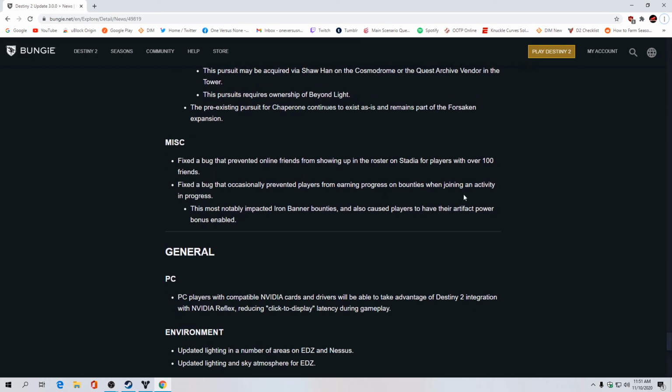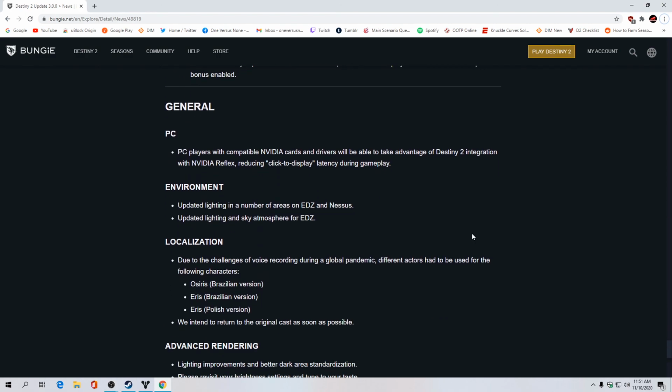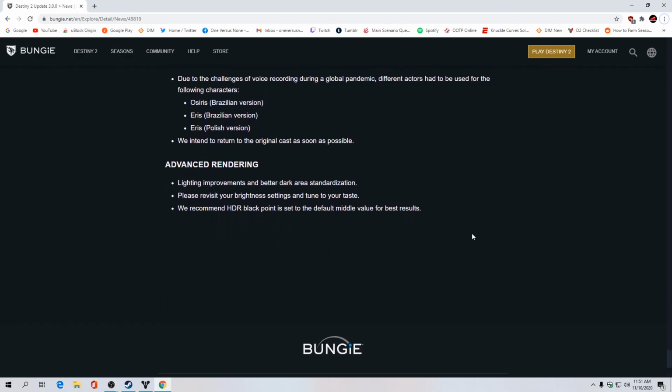Miscellaneous. Fixed a bug that prevented online friends from showing up in the roster on Stadia. Fixed a bug that occasionally prevented players from earning progress on bounties when joining an activity in progress. Here's some general things: localization, advanced rendering.